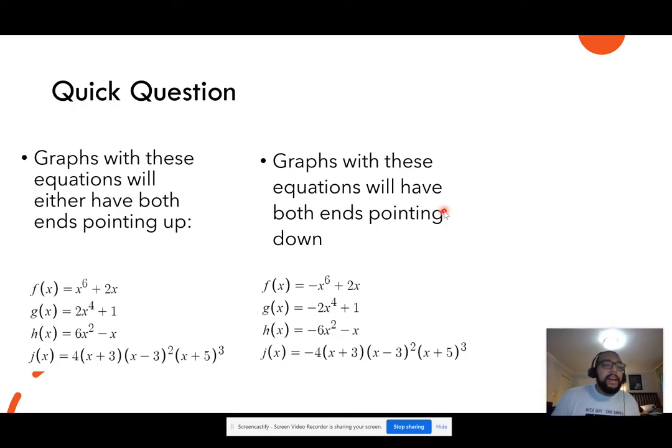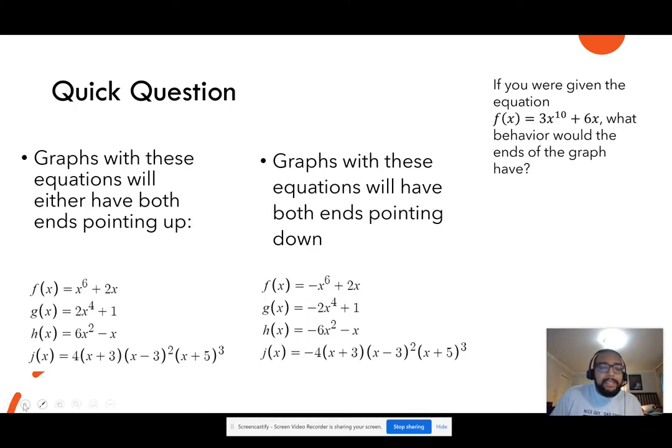That's good. The leading coefficients, if you notice here, are all positive. As a reminder, the leading coefficient is the coefficient of the term with the highest degree. So 6 is my highest degree here, and it's positive. 4 is the highest degree here, and it's positive. Same thing here. If I multiplied all this out, I would have 4 as my leading coefficient. As opposed to the second group, which is the exact same equation, by the way, except that there's a negative for my leading coefficient.